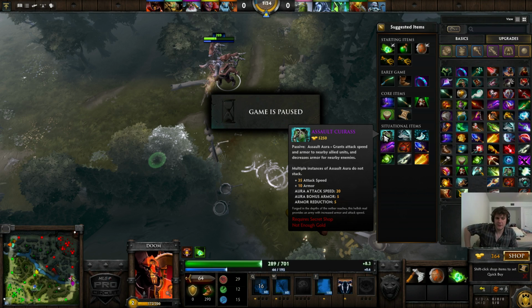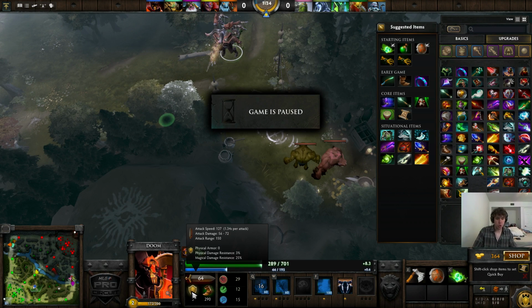We all know I love the Assault Cuirass on most heroes. It lets you push towers faster, especially if you have a Necro book. I'm not sure why you would have one personally, but okay, it works. And if you have the little skeleton minions, it'll help you push towers faster if you're unobstructed. But the big thing is, Doom is a hero that has a lot of health, and that's what makes him tanky. Doom has no armor. Like, I'm level 2, and I literally have 0 armor. 3% physical damage resistance. You have a lot of health, but you take a lot of damage too.